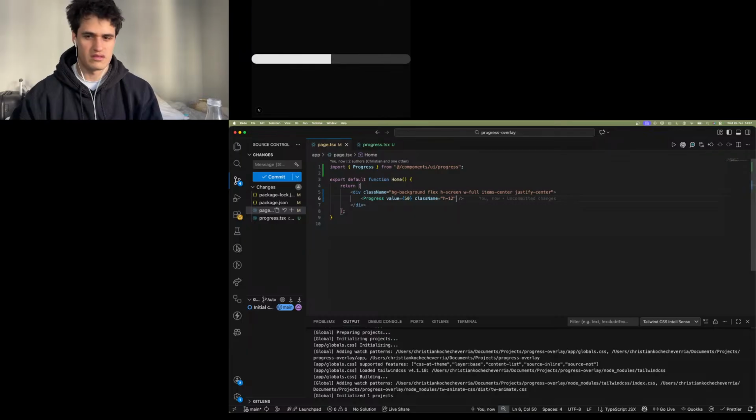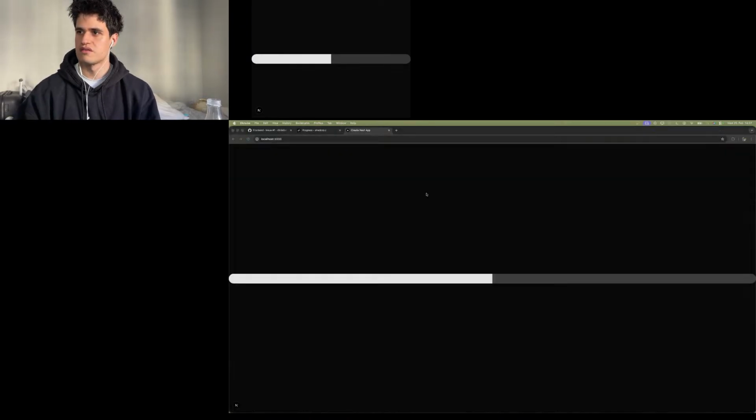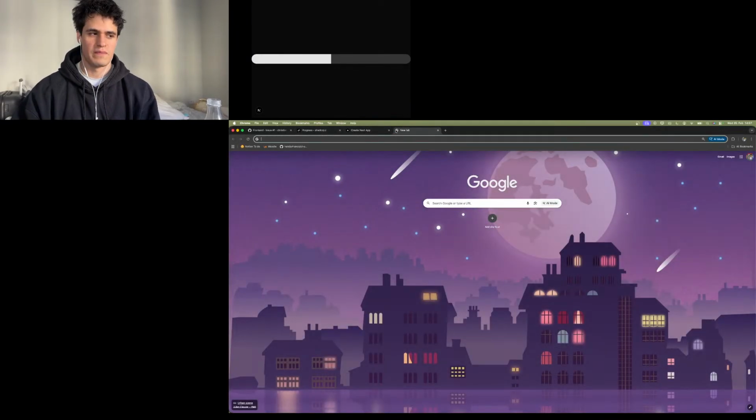Let's look on the internet for colors. Maybe, I mean, I have my color palette that I did in Canva, so maybe I should try to keep it on the same color palette.